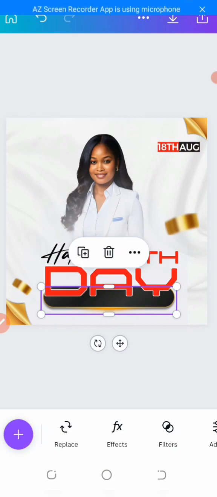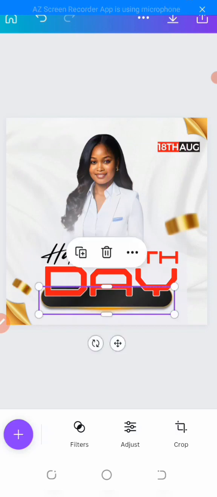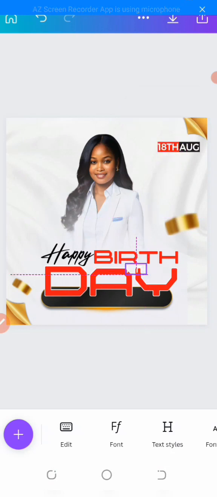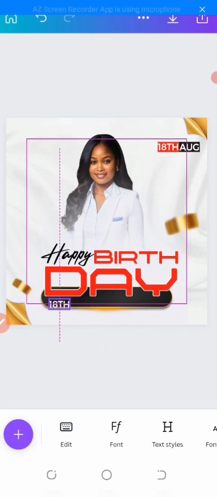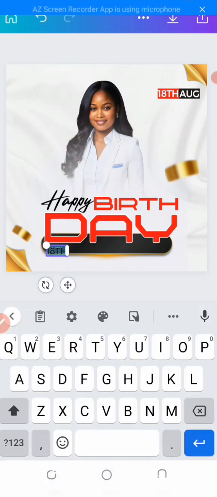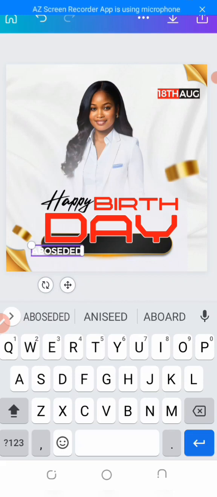So you can play around with your design, so you can give it a different name once you really achieve this. So what you need to do now is just to type in the name of the celebrant. So I just tap this, duplicate it and bring it down. I'm still going to reduce that. So type, her name is Abosede.